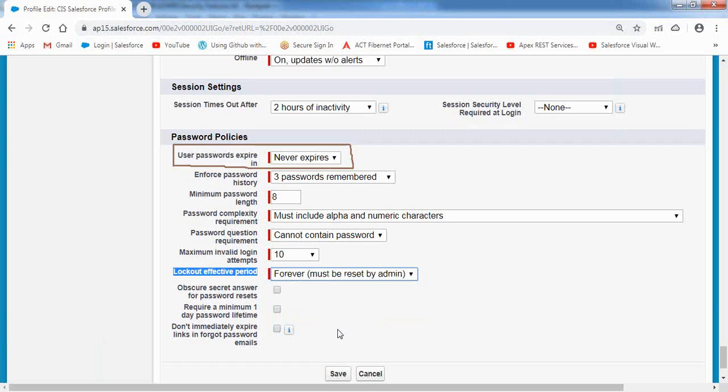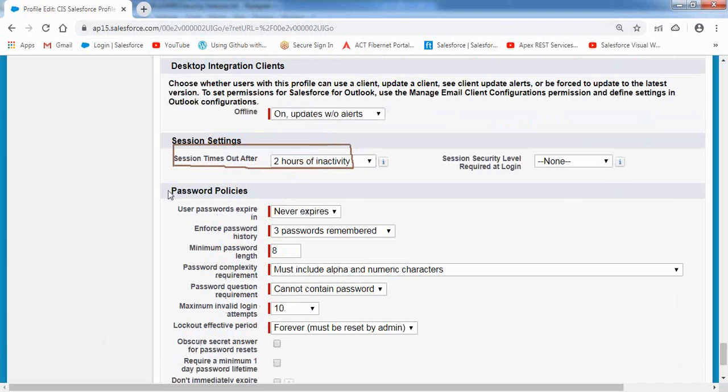If you want to unlock that account, then we have to send an email notification to the administrator. Boss, I am also one of the end users of your application. This is my user ID. Yesterday, I tried to log in to the application with the wrong password multiple times, so my account has been locked out. Please unlock my account. Then he will unlock that account, and only then can we log in to the application from there onwards. So we can indicate forever, must be reset by the administrator. Like that we can specify those options also. These are the various password policies we can indicate inside the profile level.